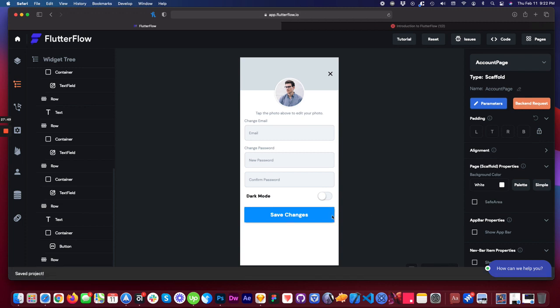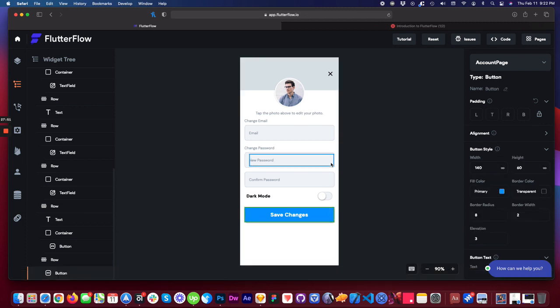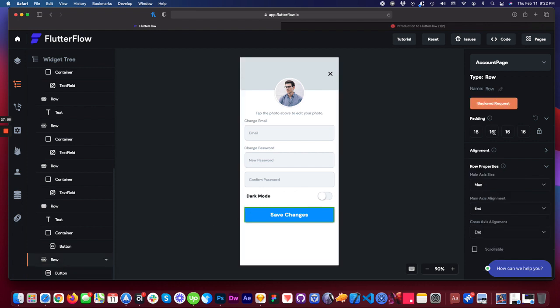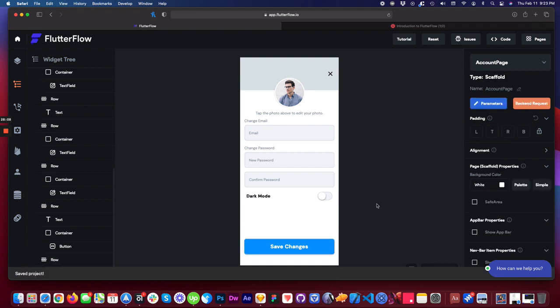Let's do that. Cool. So that's one way, but since this doesn't take up the entire UI, what we're going to do is we're just going to, again, on this row, let's go ahead and set like 100 pixels padding. Okay, let's do 40. 140. Boom, perfect. Rock on, that's it.